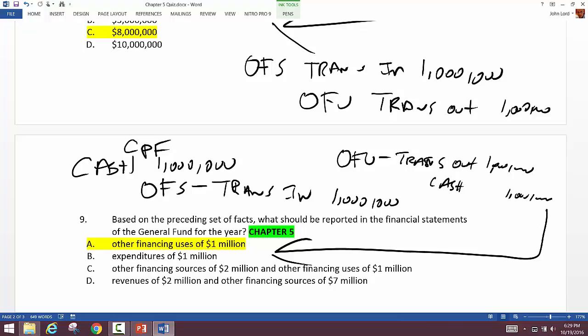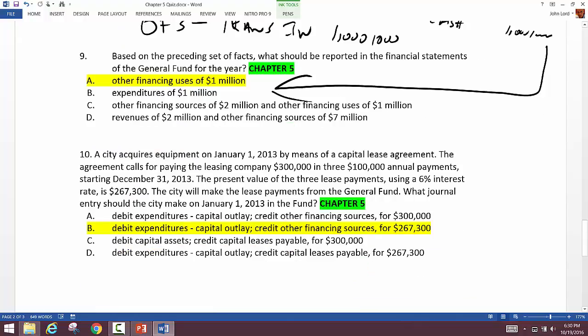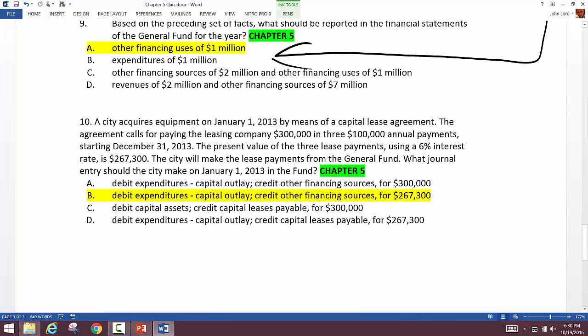It's an eliminating journal entry. It's like eliminating the interest revenue and the interest expenditure when you've had interest between two companies, right? Unless you're Enron, then you try to leave them both on there, or at least the revenue part. Okay? Okay, good. Let's come over and take a look at number 10.